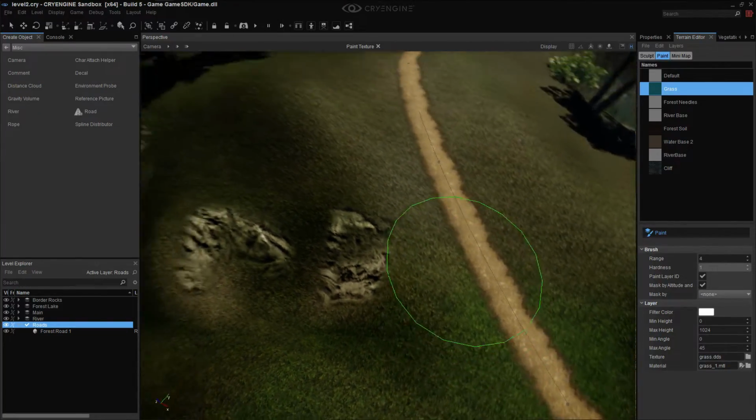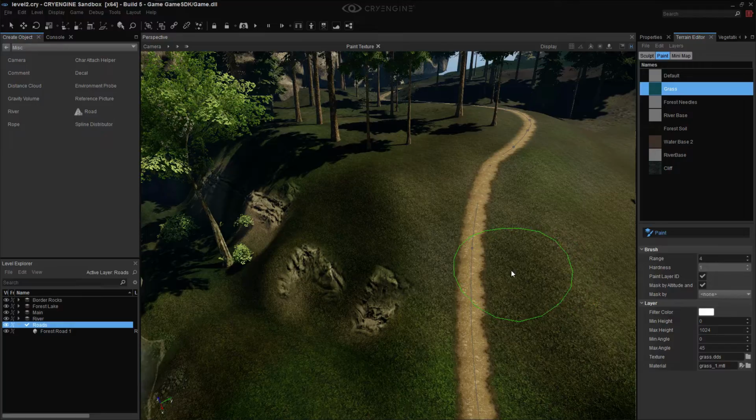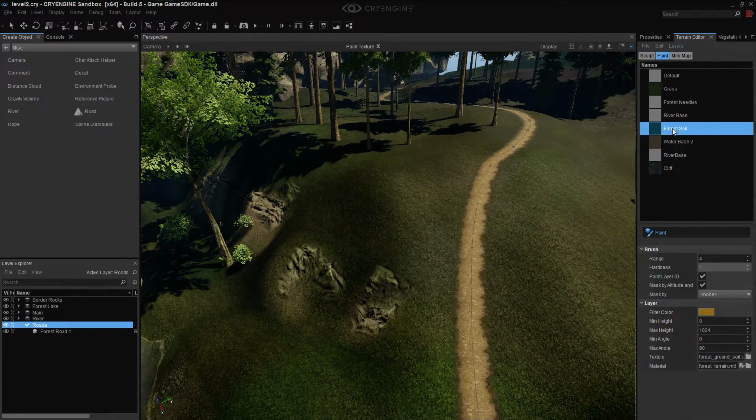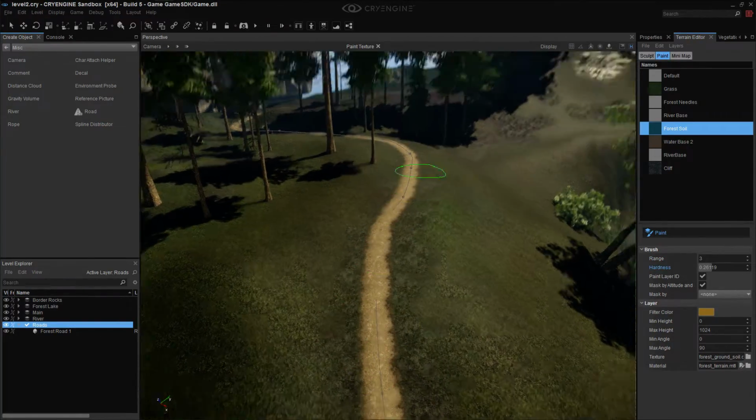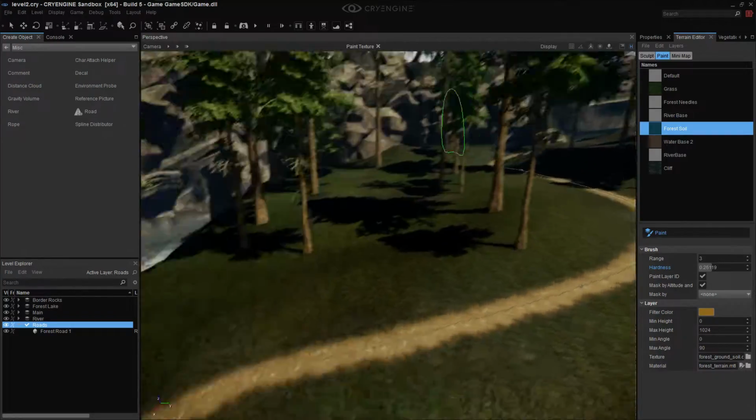So this is pretty okay now. However, I'm going to use forest soil to blend it a little bit.